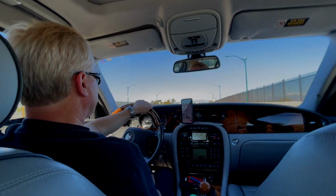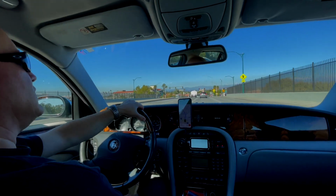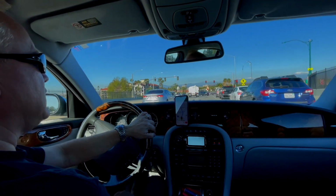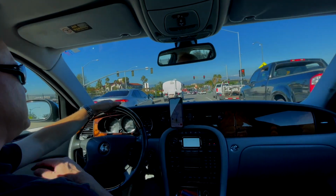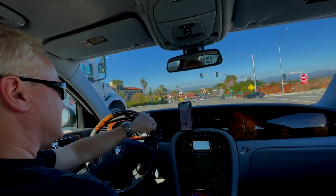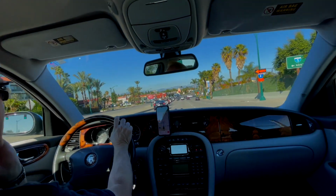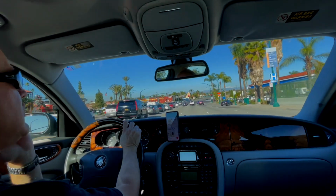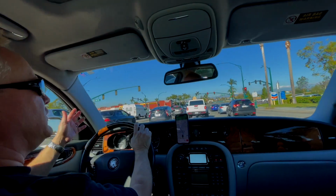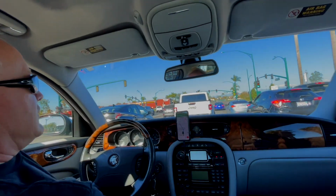And what kind of gas mileage do you get out of this? Almost every single time I get 20 miles a gallon. Really? That good, huh? I've gotten a little lower and a little higher, but you can pretty much count on 20. That's kind of a mix of highway and city. That's not bad. And I assume this would only drink the finest of petrol. It takes nothing but the best. You pull up to the pump and say, what's the most expensive thing you have? And then you put it in. You hand them $100 and you'll get like half a tank. So that works out.